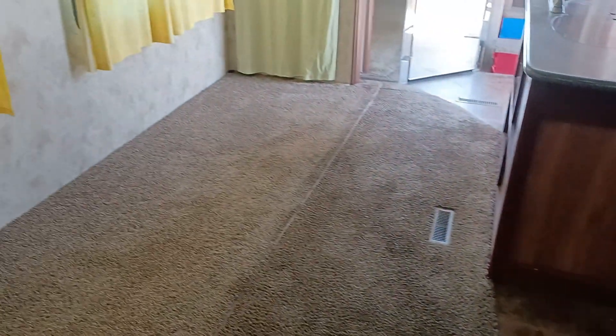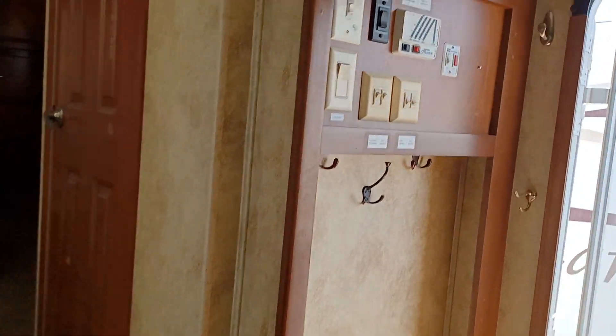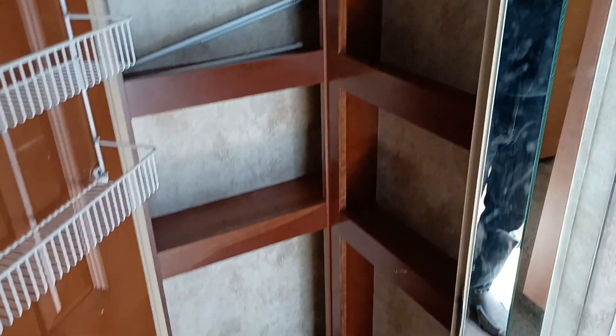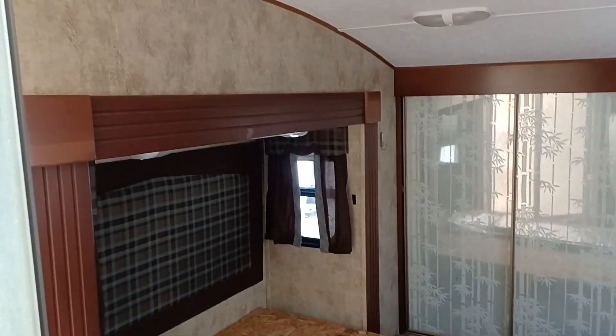We added a table and so forth, so now you can bring your furniture in from your own house. There's plenty of storage, plenty of places for your food, and lots of additions that we put in. We took the mattress with us, so you can bring your own favorite mattress — you won't have to pay us for an old one.